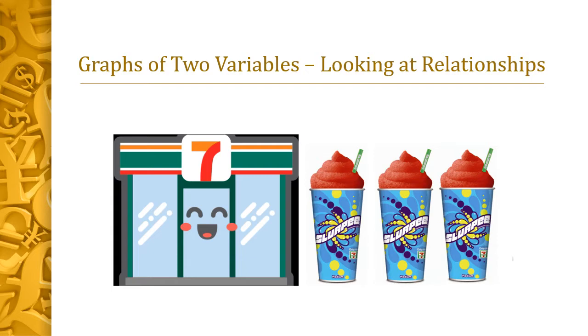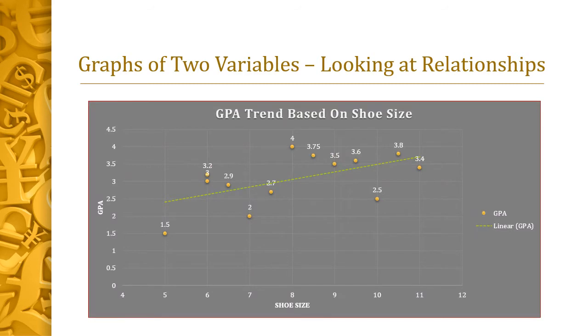And this silly little graph is going to be looking at GPA as one of our data points over here, and we're looking at shoe size as our other variable. So basically, maybe if I am a school administrator, I would like to know, if I measure a student's shoe size, can I predict what their GPA is going to be in college? Or if I'm a bookstore manager, maybe if I know the shoe size of the basketball team, I might be able to predict what kind of GPAs they're going to have. I don't know. There are many reasons we might want to know this, but again, it's just a silly example.